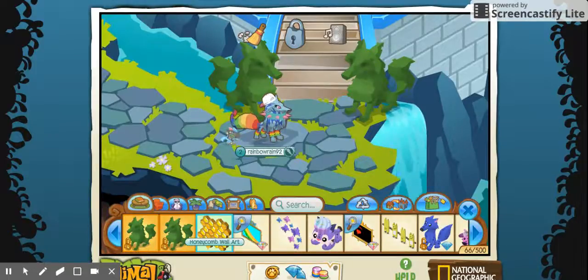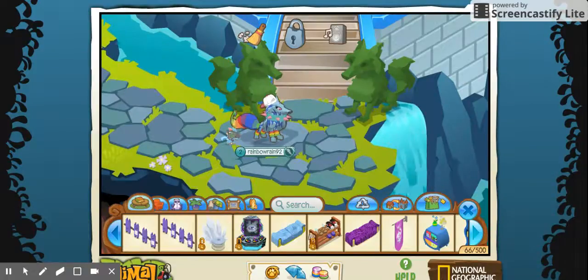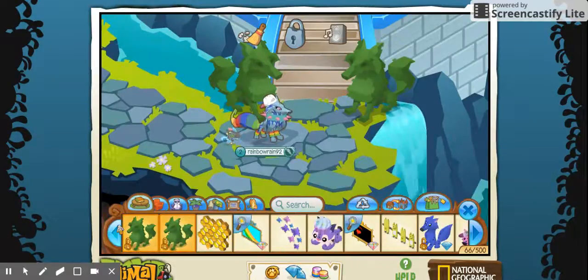Now, the honeycomb. I'm going to see if I can try to put everything I've got in my inventory in my den. So it's going to be a nice bit of a surprise. Well, aside from the big fences, I'm not going to put them in. Okay, so. Honeycomb wall art. Wait. I've got it.